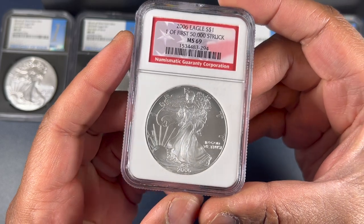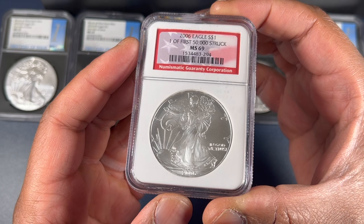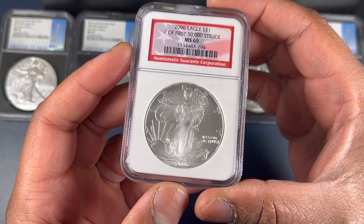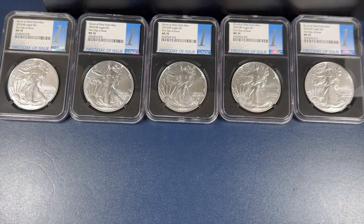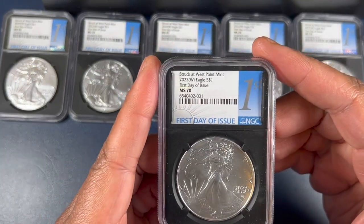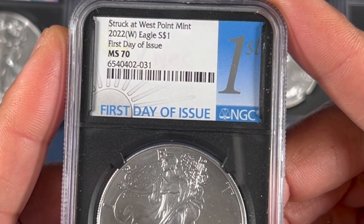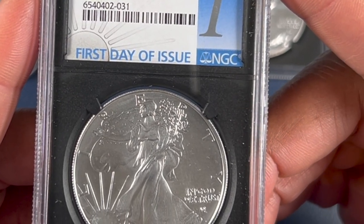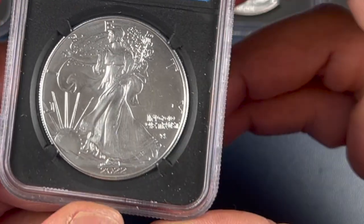And I said, you know what? I think there might be some sort of crazy case for collecting American Silver Eagles, mint state MS70s. And so I bought one, and then I bought another one, and then I bought another one. This is a first day of issue American Silver Eagle. This is an NGC slab MS70. This is struck at the West Point Mint. And this is a first day of issue.